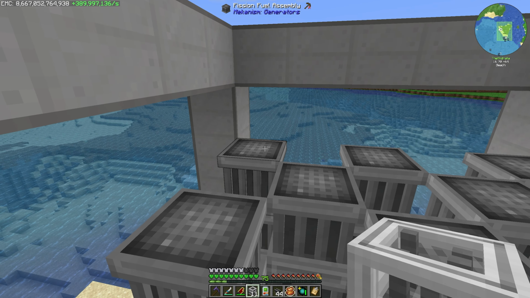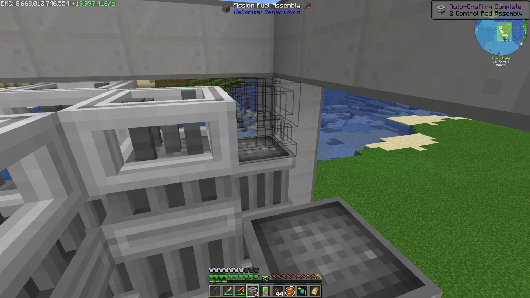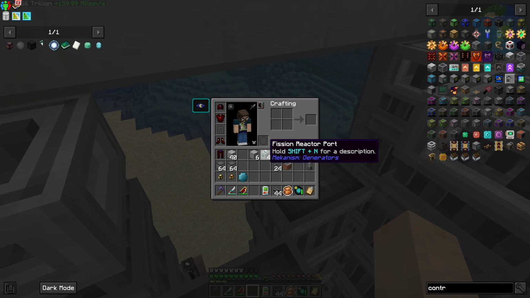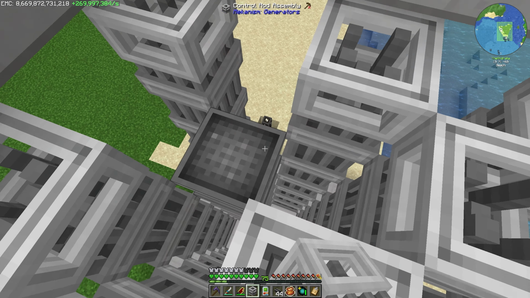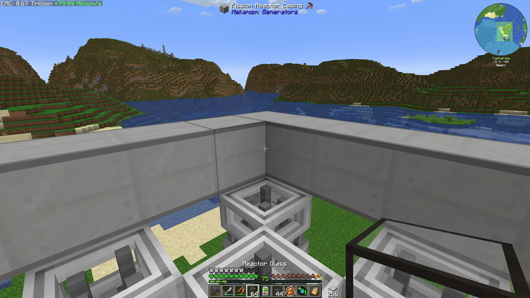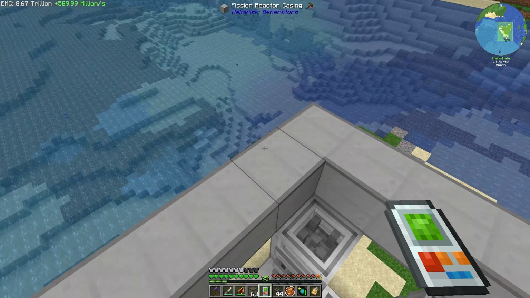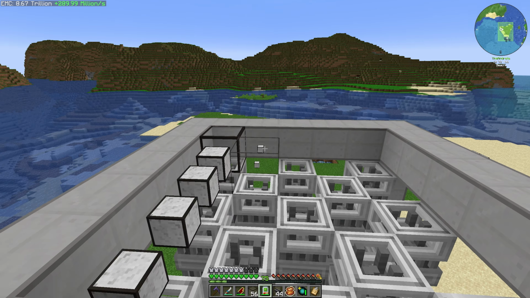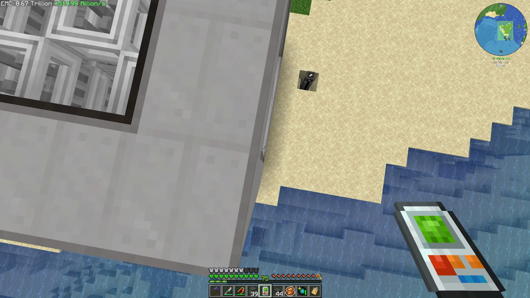Because there should be 13 total. So that's going to go there, there, there, there, there, there, there, there, there, there, there. And then two more. One will go here and here. And then the rest of this can be filled in with this nice, beautiful, lovely reactor glass. And that should, in theory, once I get this fully enclosed, be a valid mechanism reactor.